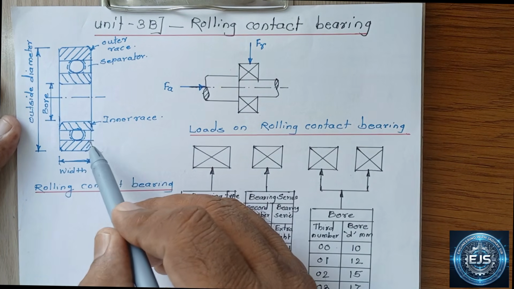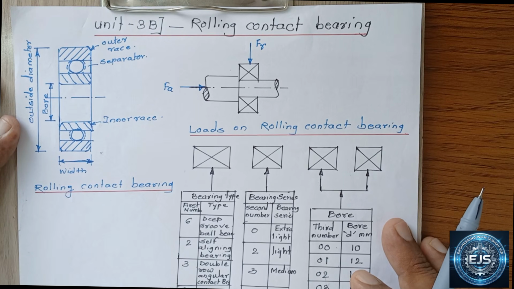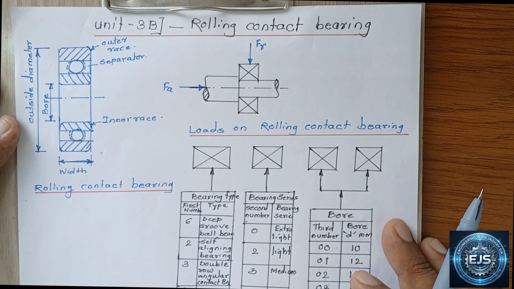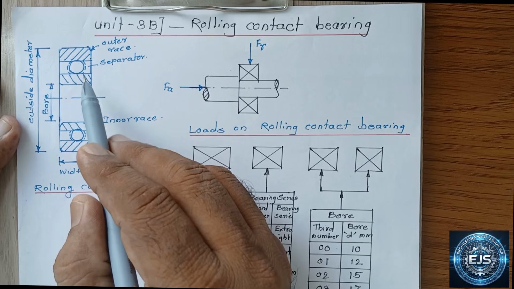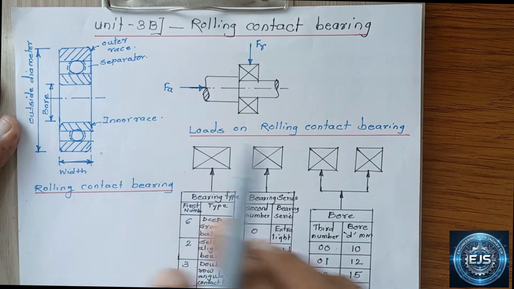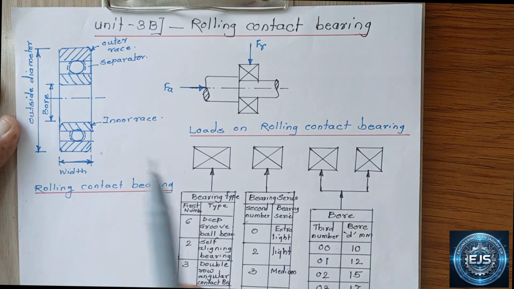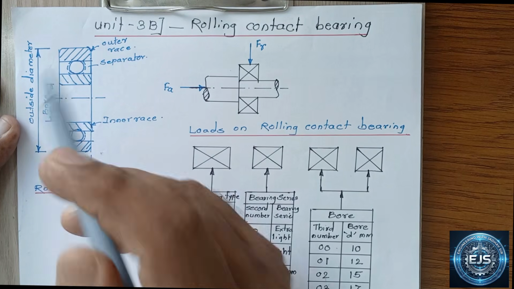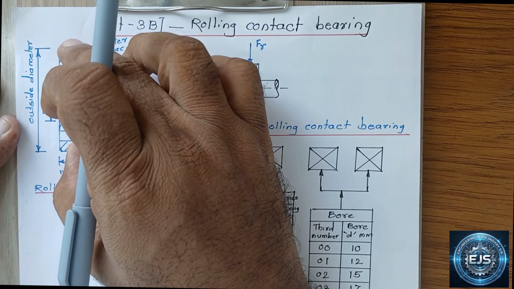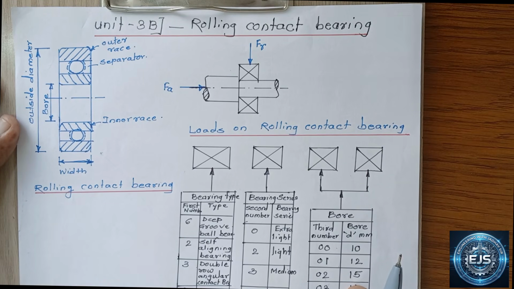In between the inner race and the outer race, inner race is rotating and outer race is generally stationary. In between the inner and outer race are the rolling elements such as spherical balls. In case of ball bearing, the spherical balls are inserted into the cage or separator portion. Also cylindrical roller bearings, taper roller bearings, angular contact bearings. These are the types of rolling contact bearings. So outside diameter of the bearing is nothing but this, and width of the bearing is denoted by B.